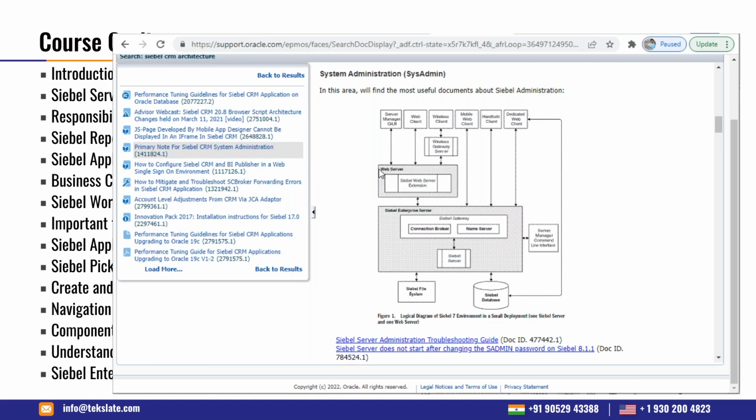And when we say architecture, this varies from environment to environment. You might ask, what do you mean by environment? A typical software lifecycle has to go through different phases. One is the development phase, then the testing phase, after that the UAT phase, and then the go live phase. So all these environments may look alike but vary.